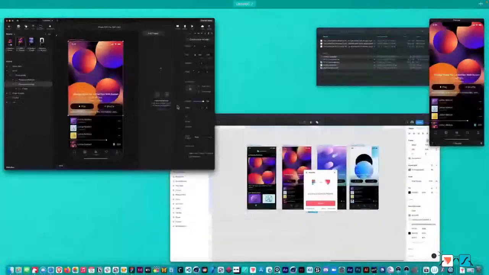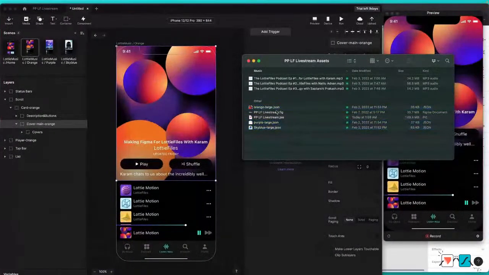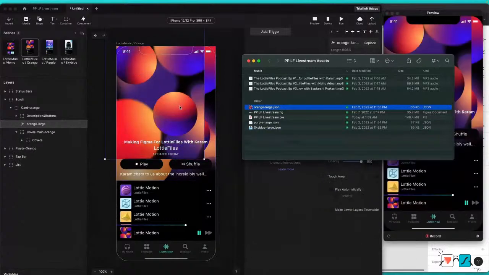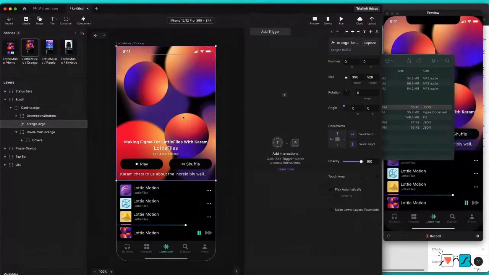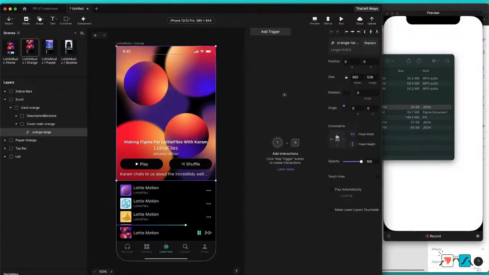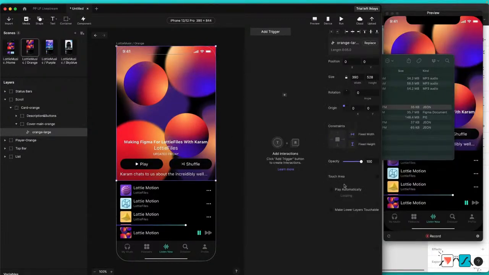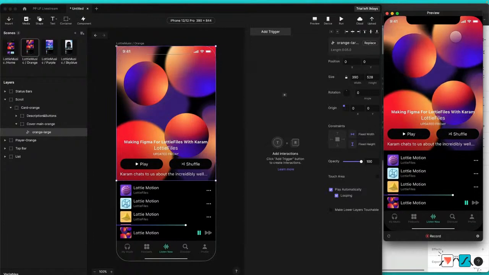So for that, again, come here to our files, and I would just drag and drop it, and I would just position my Lottie animation over here. And as you can see, we just put it down here, and we can delete the cover. And over here, just make sure to uncheck the constraints, but make sure to put play automatically and looping. So if we check this, boom, we have it. This is so cool, right? So easy, so fast.